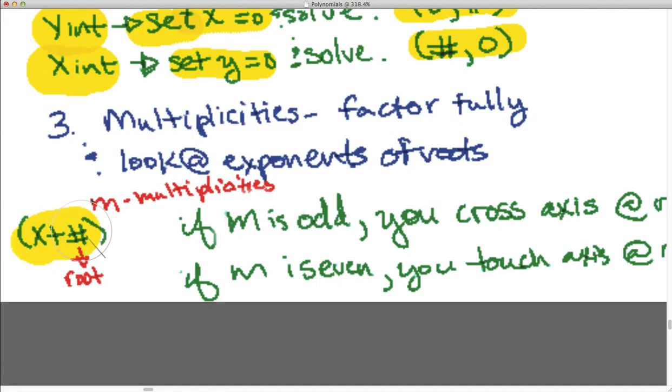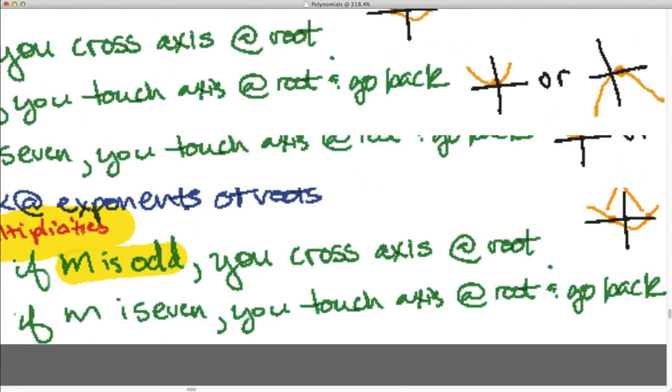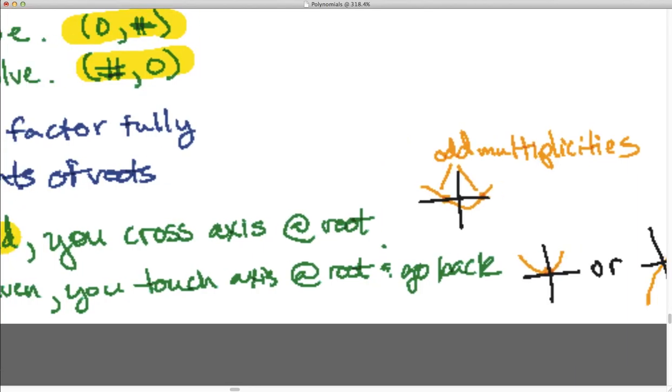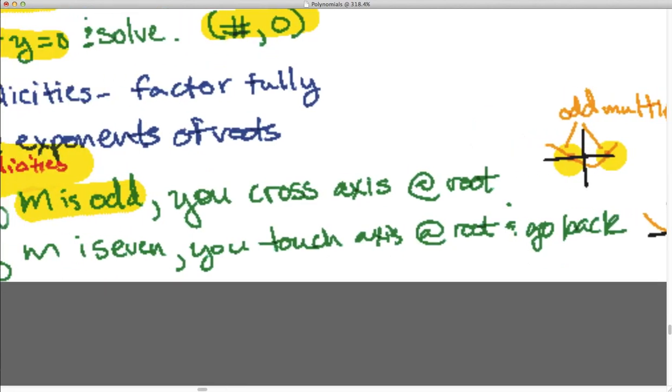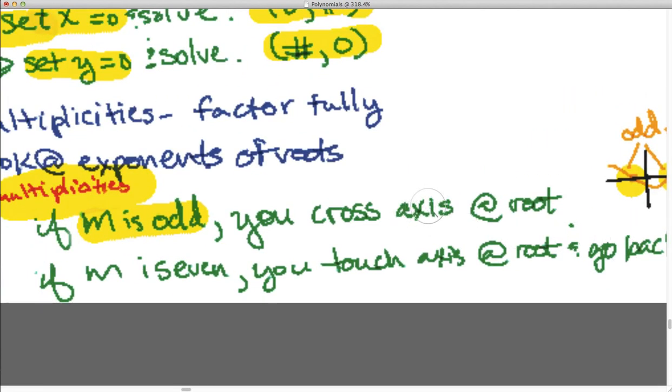you typically have a bunch of things multiplied together that look like this, okay? When you set that equal to 0, you'll get the root. Well, the exponent that comes along with it is called its multiplicity. And if it's odd, you cross the axis at that point. So both of these roots, this one here and that one right there, have odd powers of their parentheses, otherwise known as multiplicities, and therefore we cross at that zero or root.